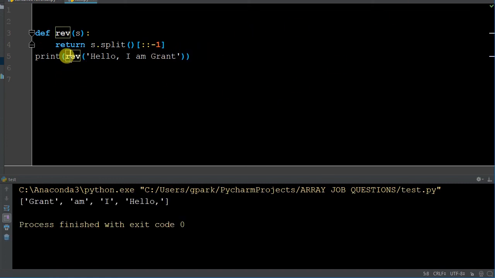So I'm calling my function that we have, hello, I am Grant. So the function is going to take that string, hello, I am Grant. It's going to split it. So we're going to have one list with each of the elements in its own slot. And then we just did beginning to end -1. So I think I showed you guys that one earlier on. I really like this one personally because I like the idea of the indexing, because when we get into data science and machine learning, we really utilize a lot of this indexing when we're messing with databases and so forth.